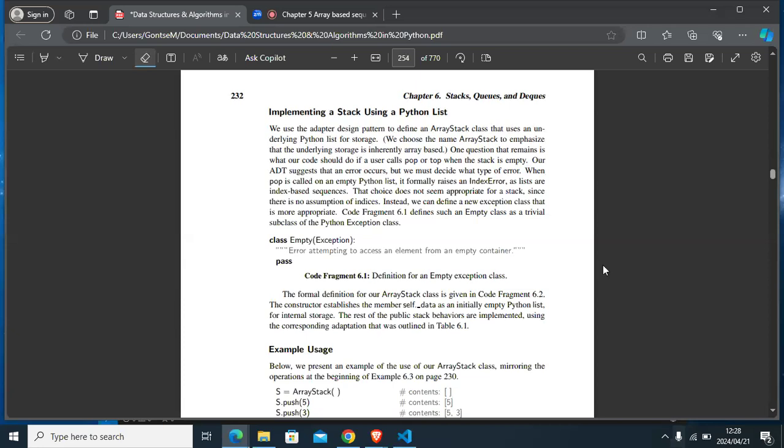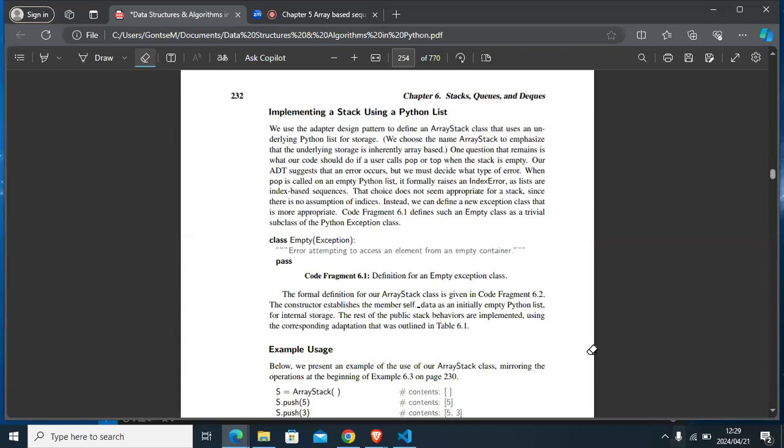When pop is called on an empty Python list, it formally raises an IndexError, as lists are index-based sequences. That choice does not seem appropriate for a stack, since there is no assumption of indices. Instead, we can define a new exception class that is more appropriate. Code Fragment 6.1 defines such an Empty class as a trivial subclass of the Python Exception class.